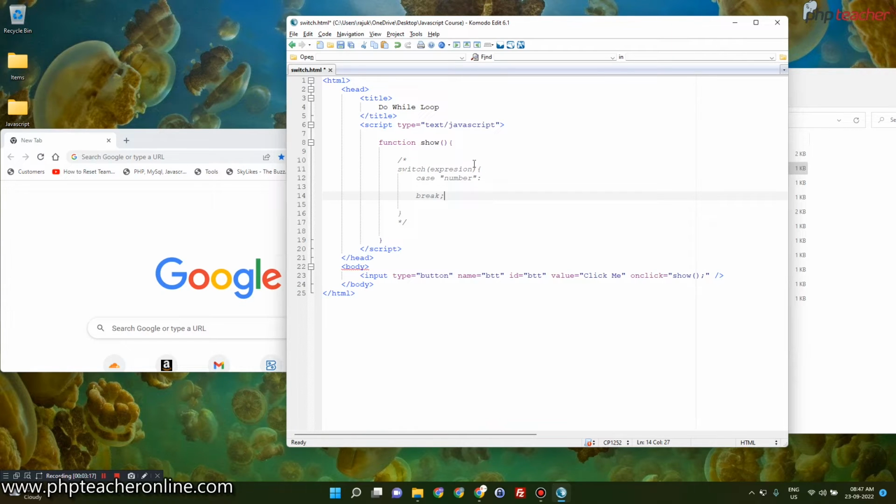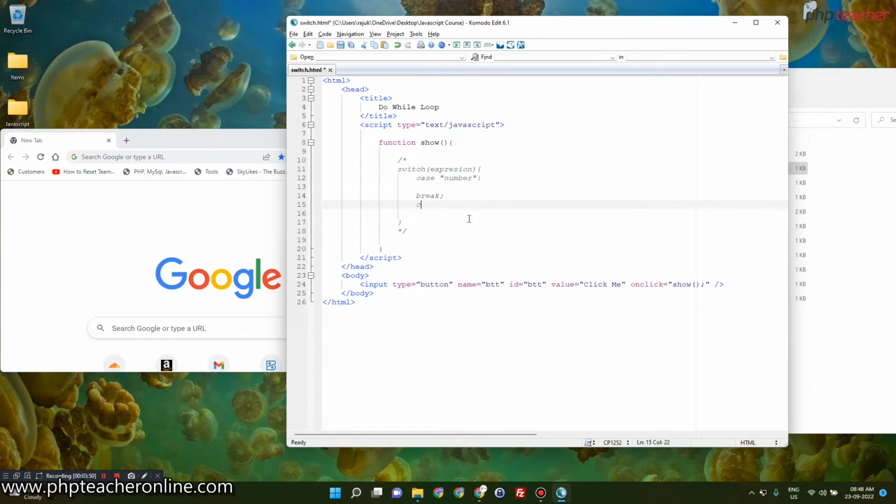Break means that this whole thing is the switch case, and this is a particular case inside that switch. That means if I pass 1, something will happen. If I pass 2, something else will happen. If I pass 50, something else will happen. So this is a particular case, and if this case gets completed, break will terminate the switch case, so nothing else will happen after this case.